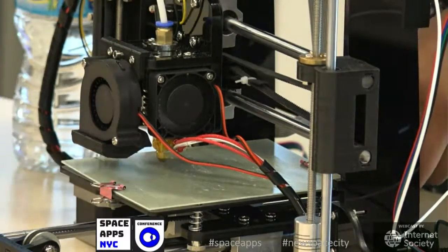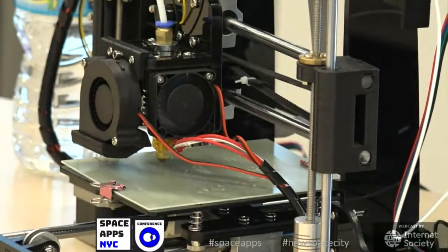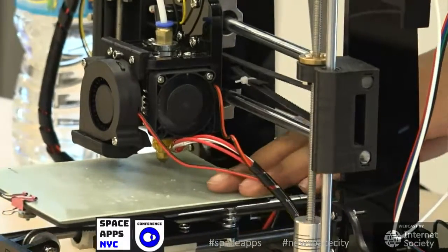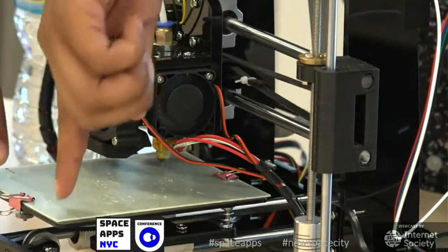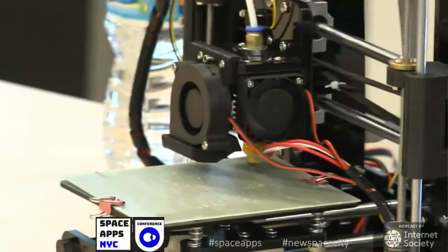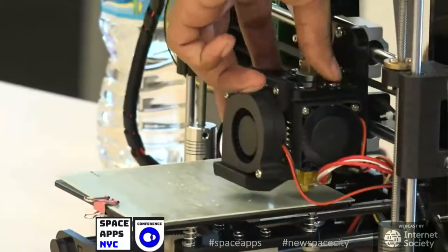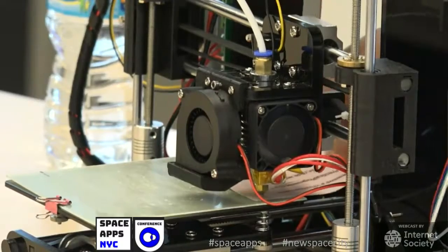You just continue going by each corner — I already calibrated before I came because it takes a while and is a bit of a boring process. Some printers have two knobs on the front and one on the back — it really varies by the printer you're using. Some more manual printers will have you move the extruder yourself to each measurement point.